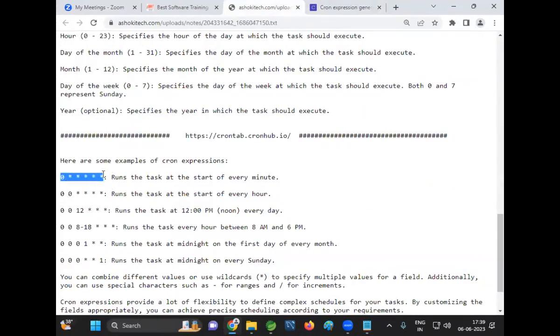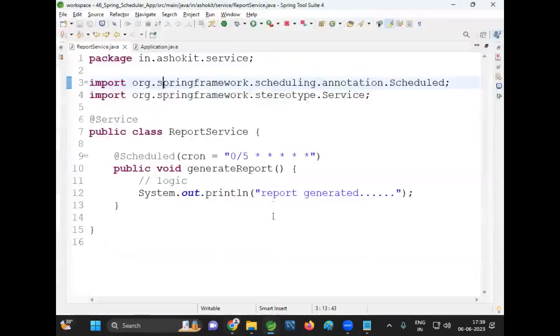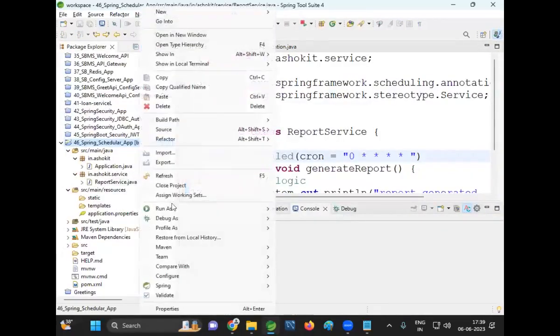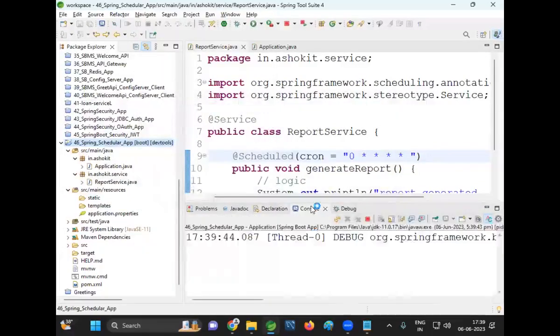Zero. Start of every minute. 0 I'm giving. Let us see. Right click, refresh, run as, boot application.